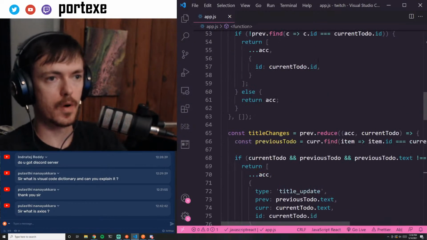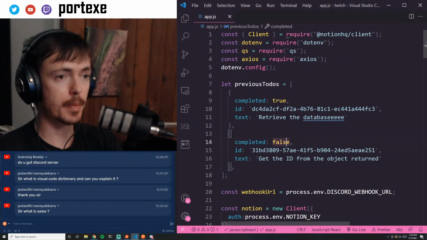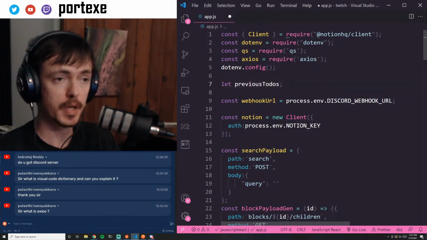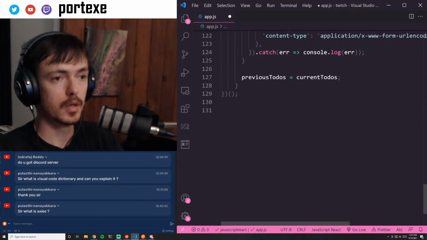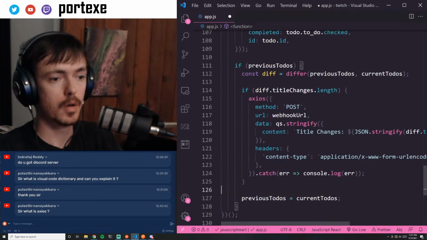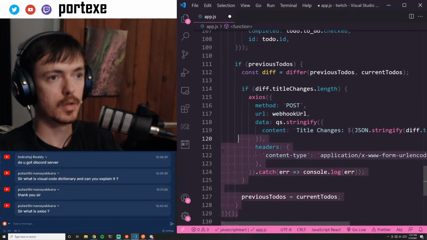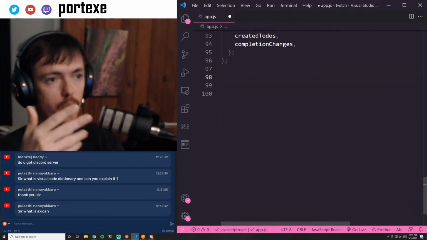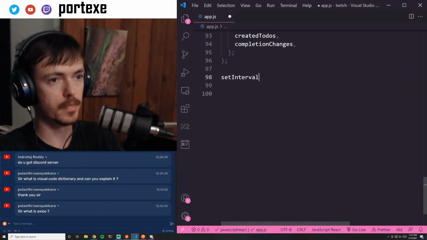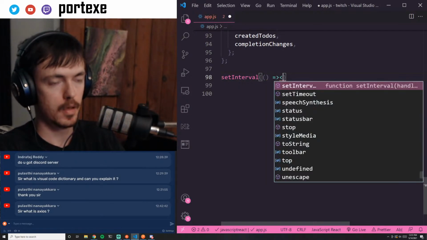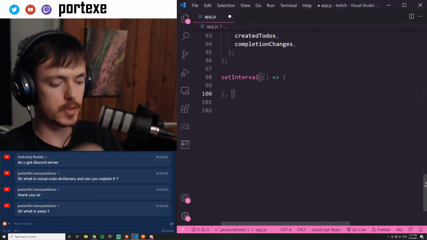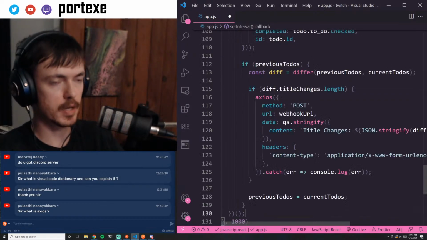So, working good so far. Now, the only step remaining is to set this back to undefined by default. And instead of hard coding the previous to-dos, I should be essentially running a polling system. So for every 1 second, I want to do this. So set interval. I don't know, scope might be a little weird with arrow functions, but let's just see what happens. Every 1,000 milliseconds, let's run this function.